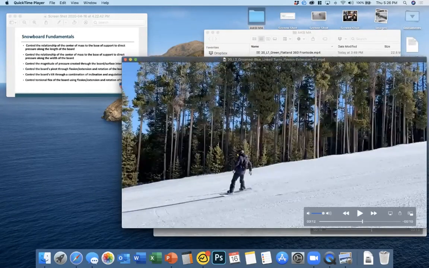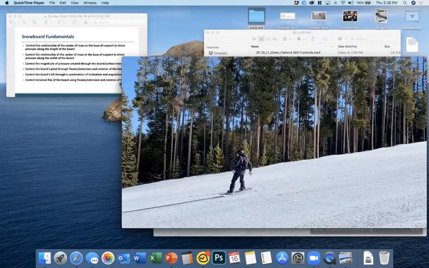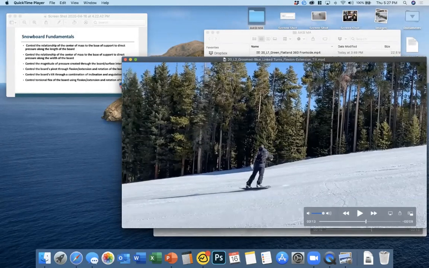And he's doing that because all the way through this, as we look at it, he's out of reference alignment. His back knee, ankle and hip are more flexed than his front ankle, knee, and hip. So his center of mass is aft. He is not managing pressure along the length of the snowboard effectively. And because of that, he's not controlling pivot through flex, extension, and rotation effectively. So if we focus on getting the body aligned, keep our center of mass more in the middle of the snowboard, try to get lined up and over the center of our snowboard.